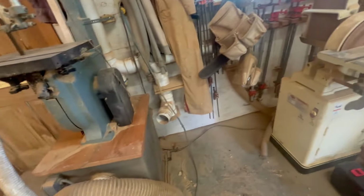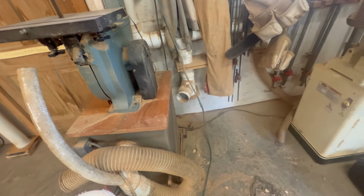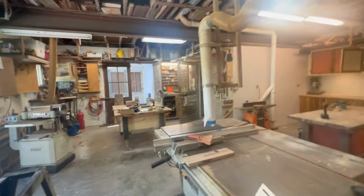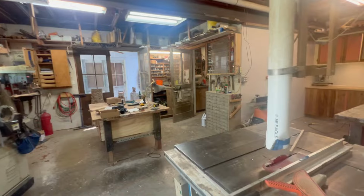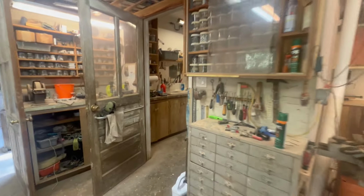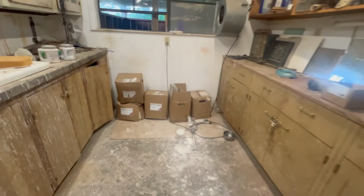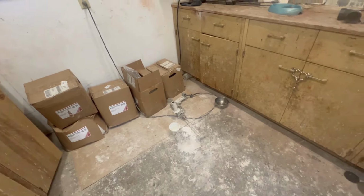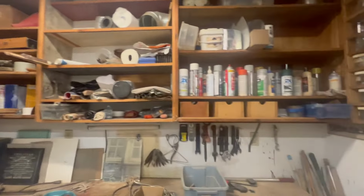From here to the wood rack is not good at all. We're gonna work on that. The big saw stays where it is, but I would like to improve the dust collection. And all that junk over there in the corner, all those little pieces, parts, screws, or whatever, yeah, that's terrible. The whole room in here is terrible. Debbie kind of moved in here and started mixing her plasters in here, which didn't help any. But yeah, it's a mess.